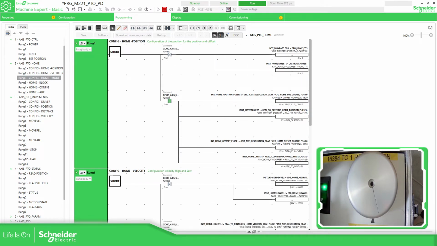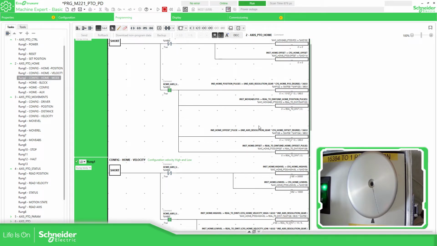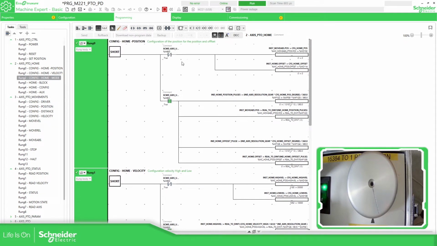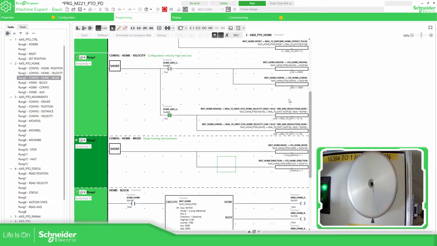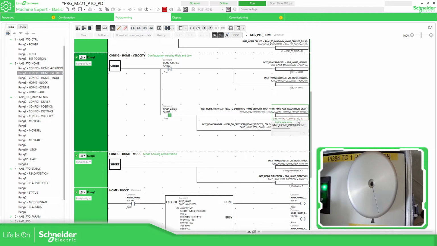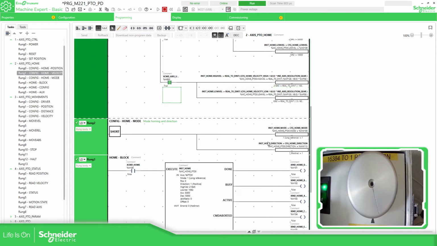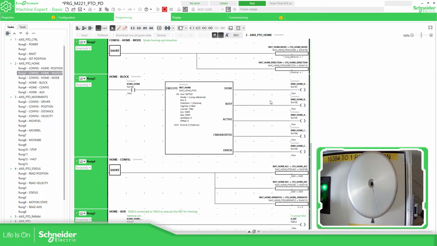I have already created some formulas here. We're going to cover that later, but here in the position, you just need to assign the number of pulses that you want. I already have the formula. So home position, move velocity. Here is the offset. Let's try it with 0 and then with another one. Here, home velocity, I want it to be, for example, high velocity, 100 RPM, and this one 5 RPM, low reference and everything. Let me just try to adjust this so you can see it.